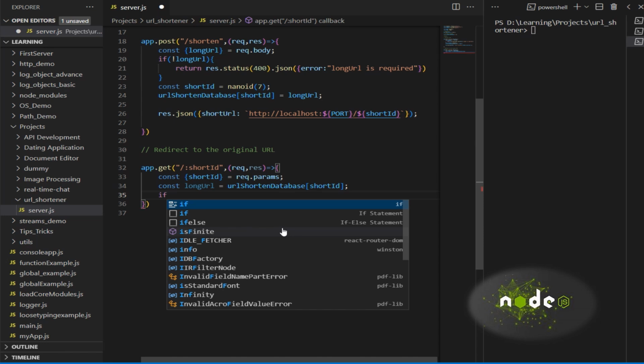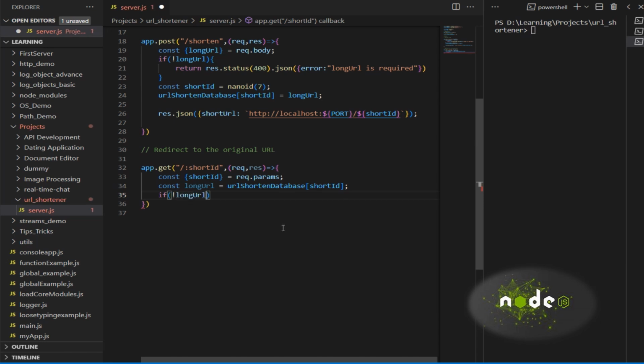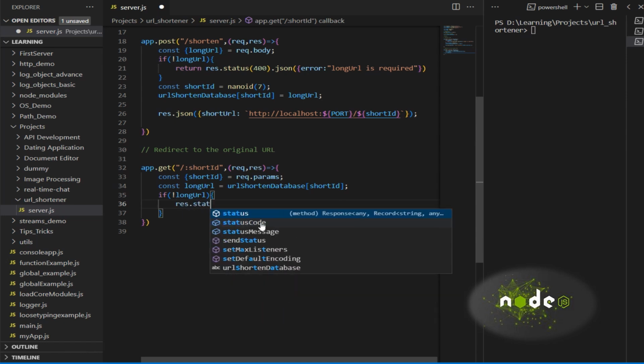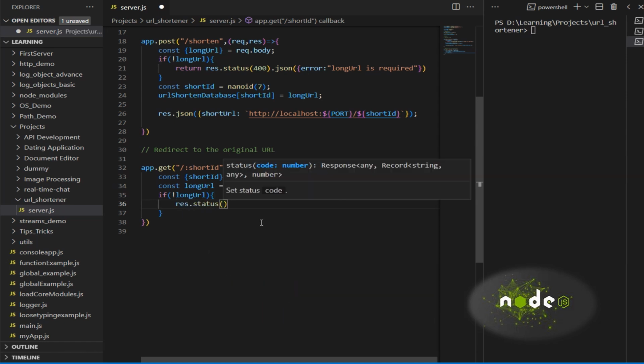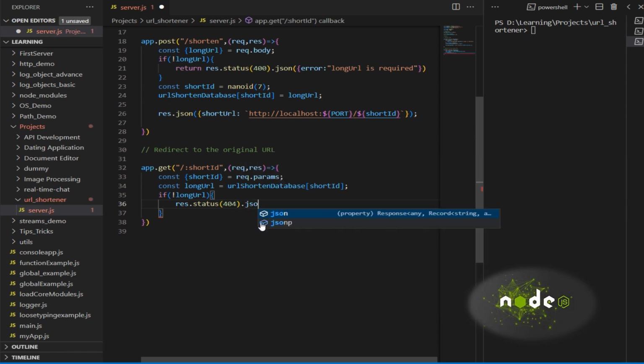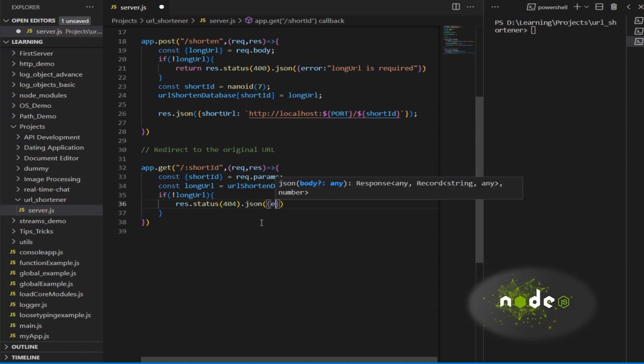Okay, so again we will have to check if it doesn't exist, then we have to say that short URL is not found, which means it is not generated, right? So that is what we will put: short URL not found.